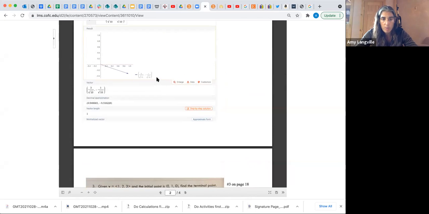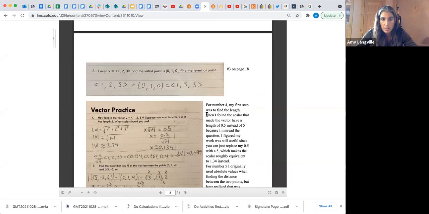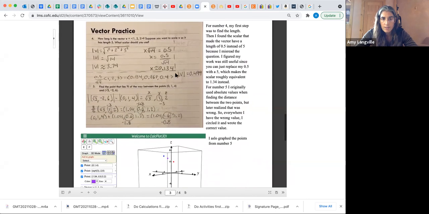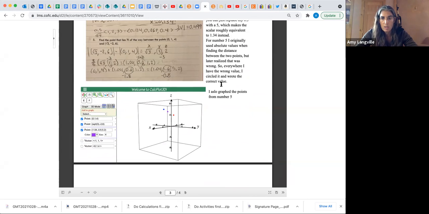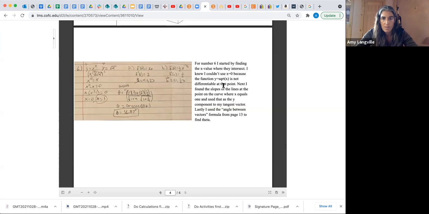Also, oh yeah, also did Wolfram Alpha, normalize. This one about, instead of normalizing to have length 1, you want it to have length 5. So you could normalize and multiply by 5. And that's what I liked by, I think it was Gavin and Asher had some nice comments about how they sort of did all that in their head. And, oh yeah, number 5 is points lying along 3/5 of the way. She's checking her work visually. Oh yeah, and what we just talked about was number 6. So she chose that x equals 1, got those two vectors, plugged into the formula.